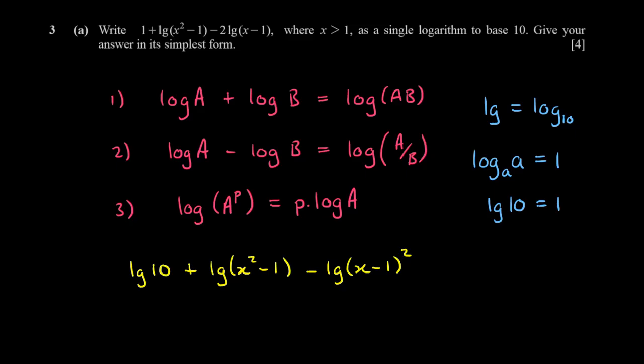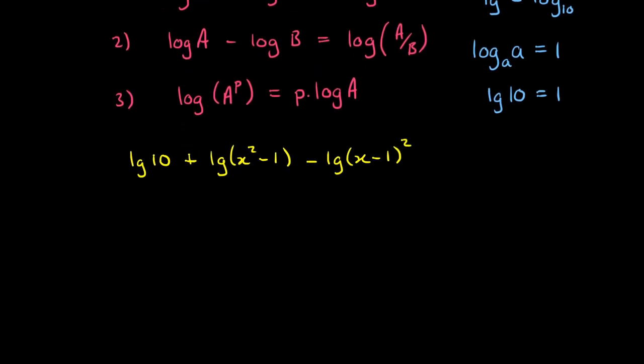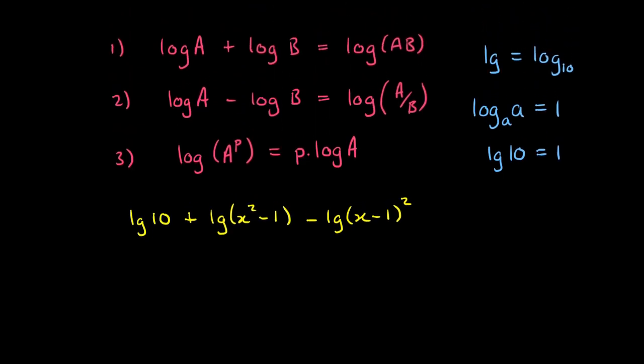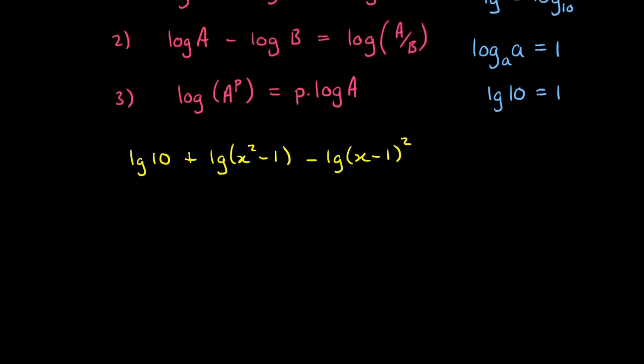Okay, all right then. Well, now that that's the case, I can actually begin to use my log rules, right? Because here I've got one log plus another log. So this is like log A plus log B. So that's going to be equal to log A times by B. And I've got another one here, which is a log minus a log, right? So log A minus log B. So that'll be equal to log A over B. So let me just do those in two steps, I think. So I will do these guys here first, okay?